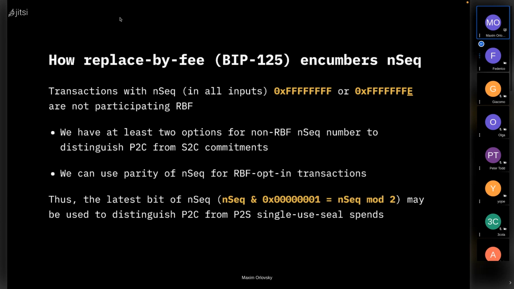But that wouldn't conflict with the fact that either time locks are activated or not, because as far as I remember, the idea is that if it's the maximum value, whatever you put in the lock time doesn't matter. You still don't have the lock time, and if it's not the maximum value, then the lock time is activated. Yeah, that's correct. There's only one nSequence value where lock time isn't applied, which is FFFFFFFF. Yes, exactly. So they left another one, so you can have lock time without RBF, if you want.